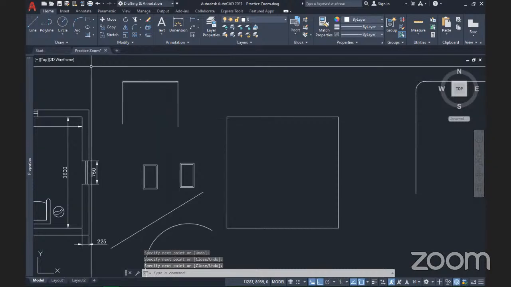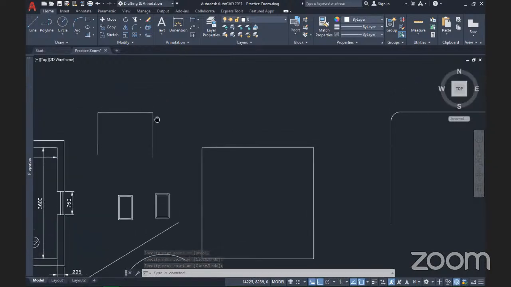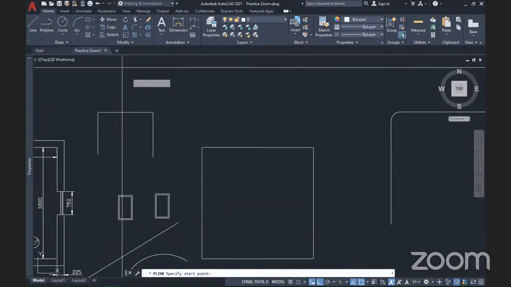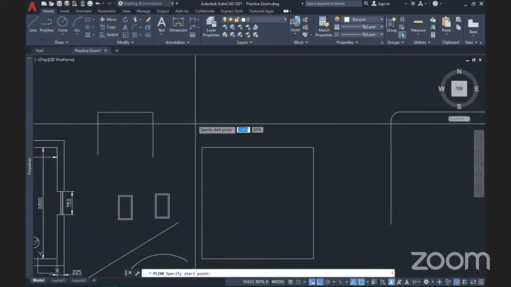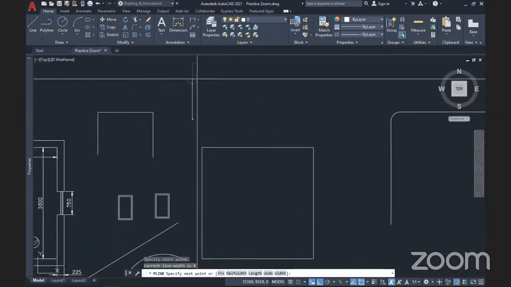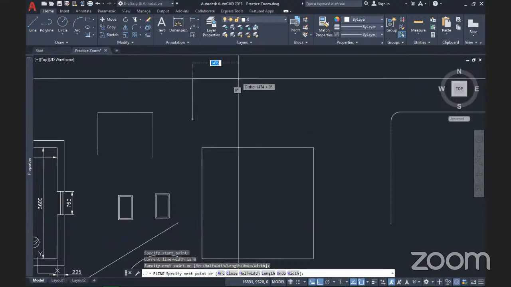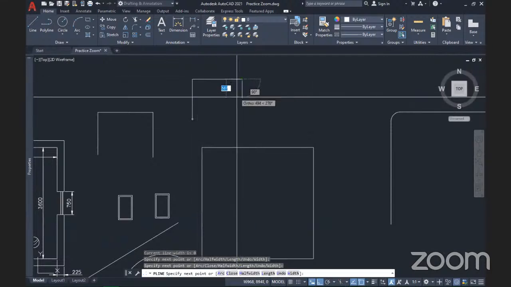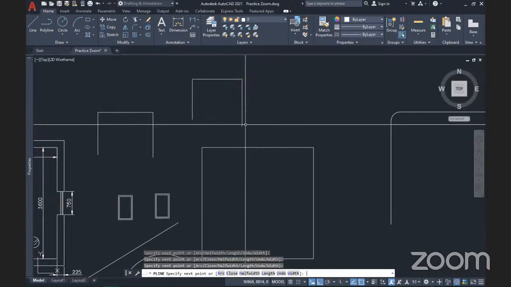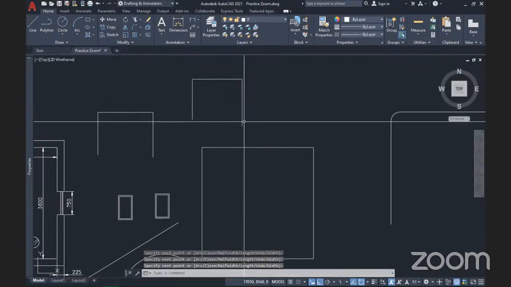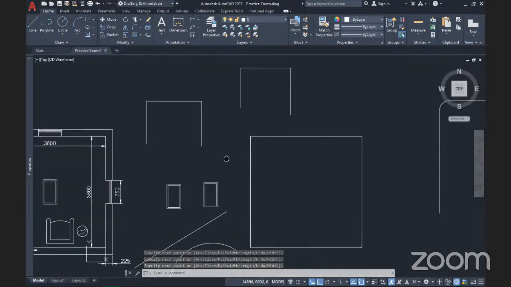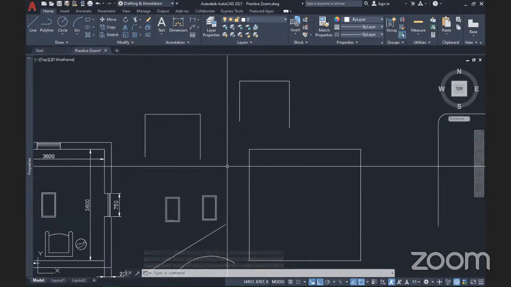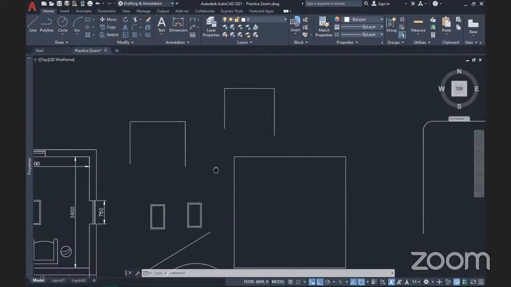Now, I'll draw a similar object using a polyline. 1, 2, 3, and 4 points. Okay, I've drawn two objects, one using the line command and the other one using the polyline command.